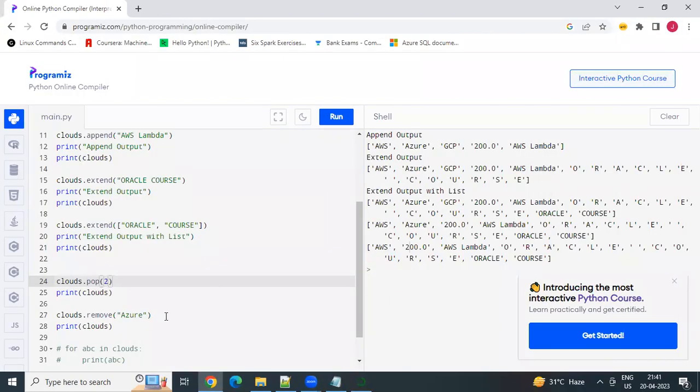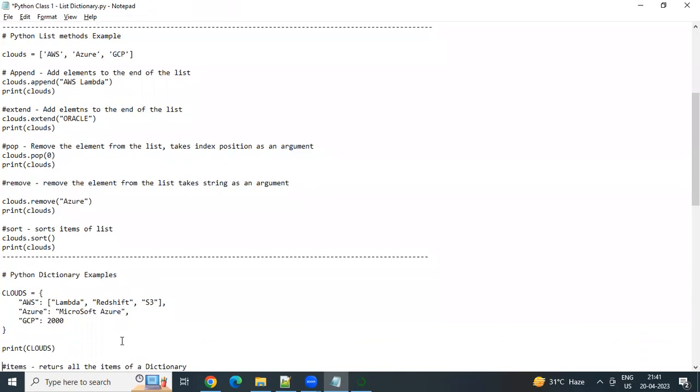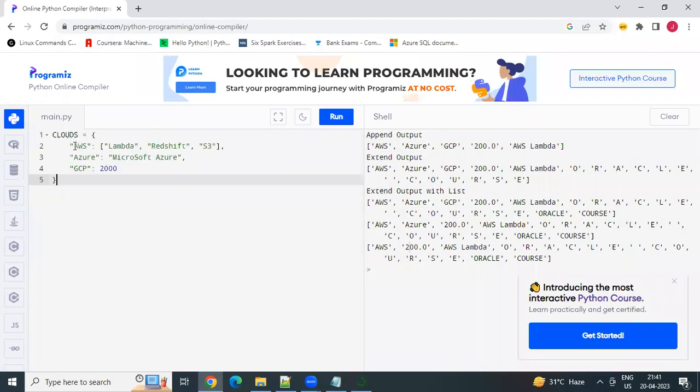I will delete all this code and create my dictionary. Dictionaries in Python are just key value pairs. They have one key and its value assigned to it. Like a list, they can have any data type inside their values or even the keys.